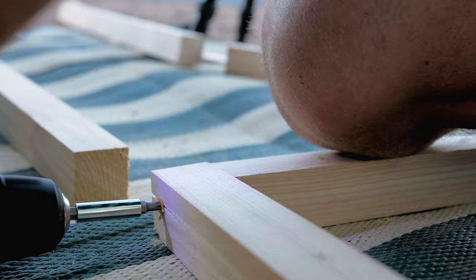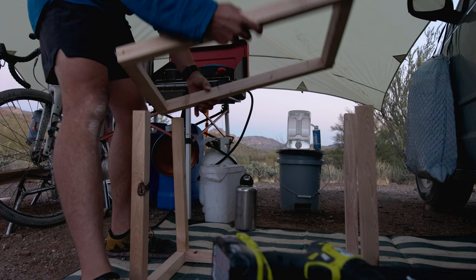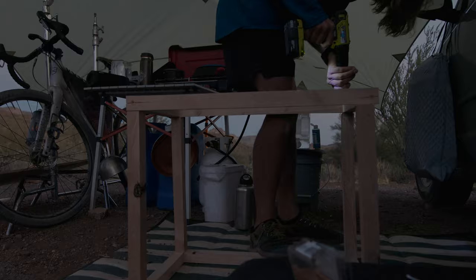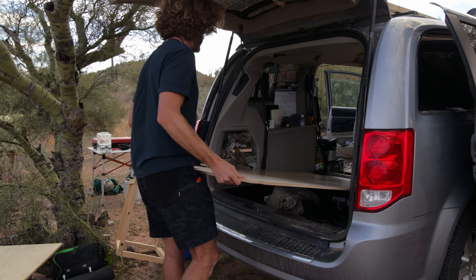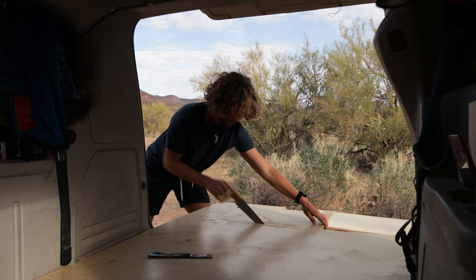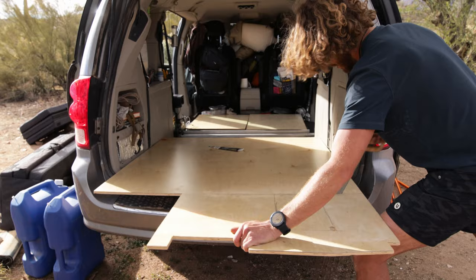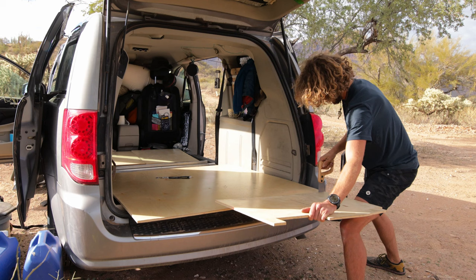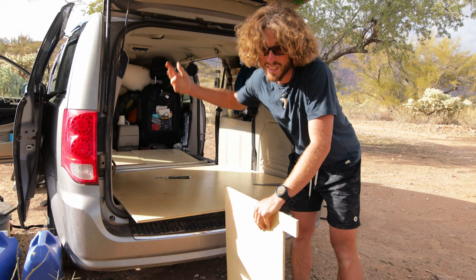Two shoddy rectangles that now make a box. After my morning coffee I unpacked the van for the last time. All that's left to do is cut the sheet of plywood in half and then anchor the cabinet. Had I thought this through I could have just had Home Depot do that cut for me like the front, but whatever — live and learn.